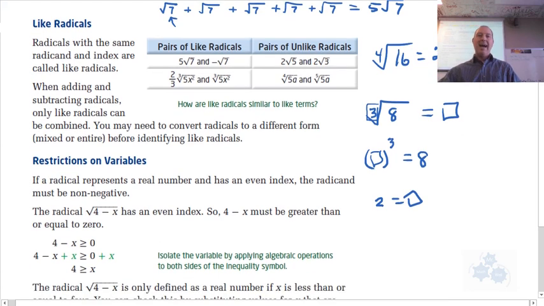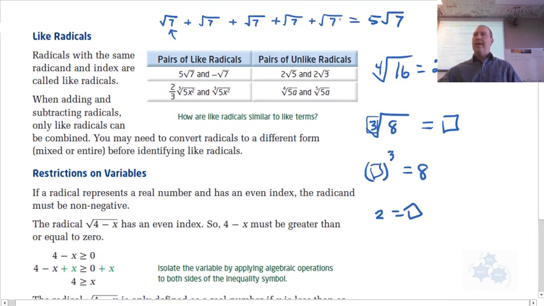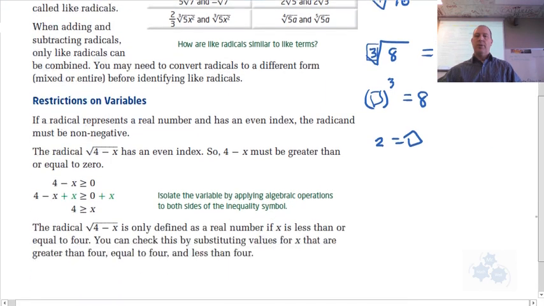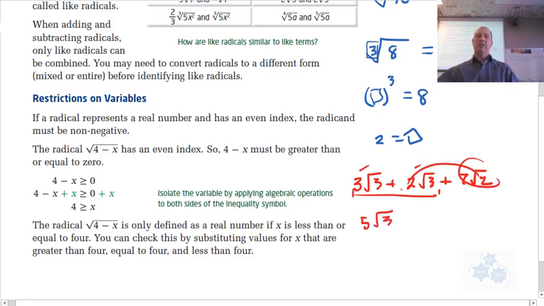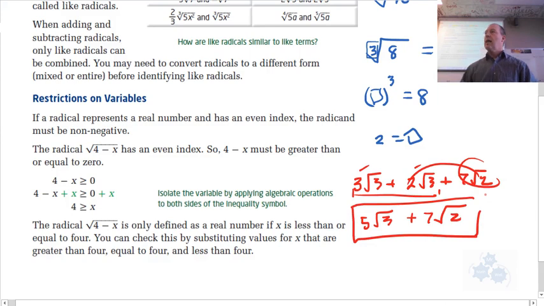Okay. We can add like radicals. We cannot combine and add unlike. We can always add anything, but we can't lump it into one term. That's what I mean. Okay. So another example here, if you had, I'll change colors. So if I had 3 root 3 plus 2 root 3 plus 7 root 2, I could add these two terms because they are like terms, and I have 3 and 2, so I have 5 root 3's there. But I can't lump this into this one term as well. I have to write it separately, and that's your final simplified answer, okay? Unlike terms, you can't combine into one term.